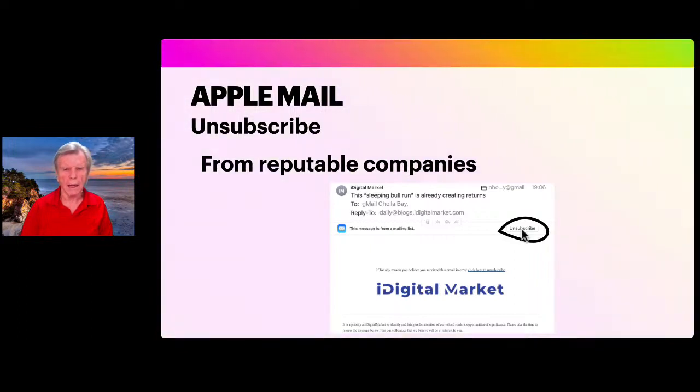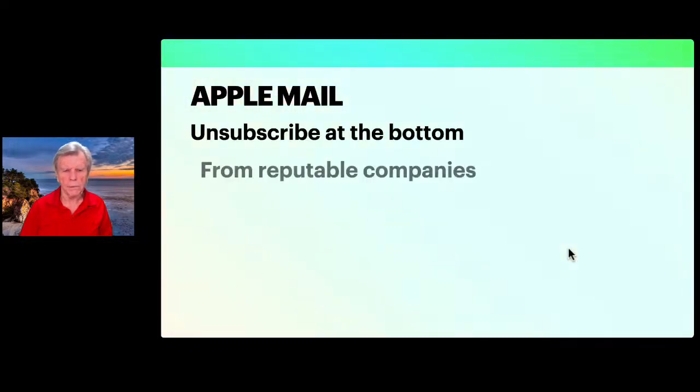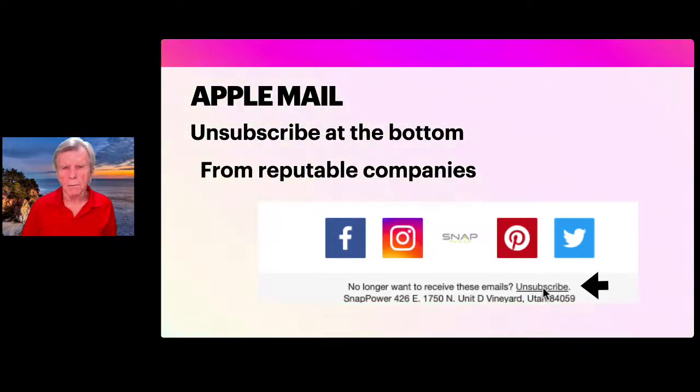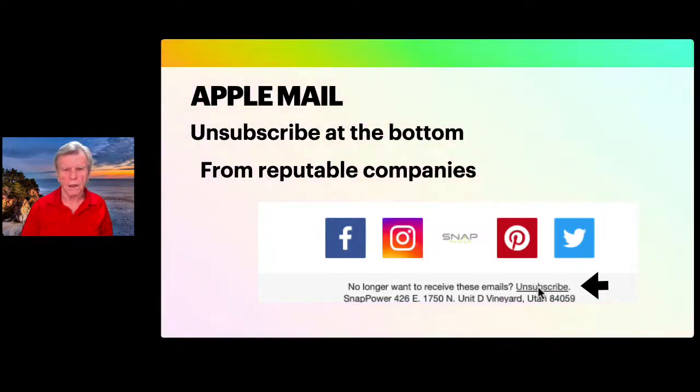Now, if you don't see the unsubscribe button in the upper right hand corner, then usually at the bottom of the message is an unsubscribe link similar to this. It may have some different language. It might say your email preferences or something similar. This is enlarged. It's always going to be in very small type, and you're going to have to really squint probably to see it, but by federal law it should be there.